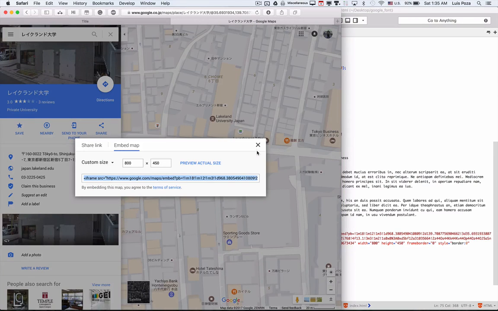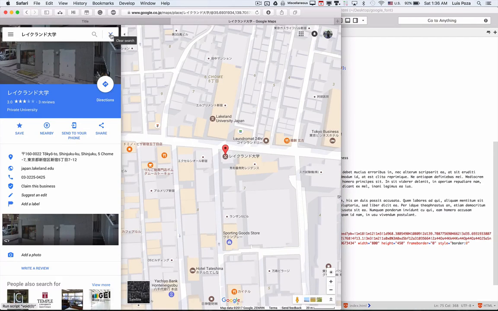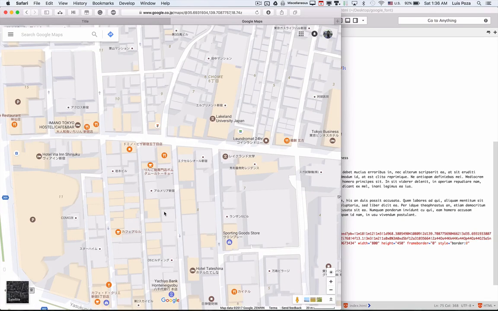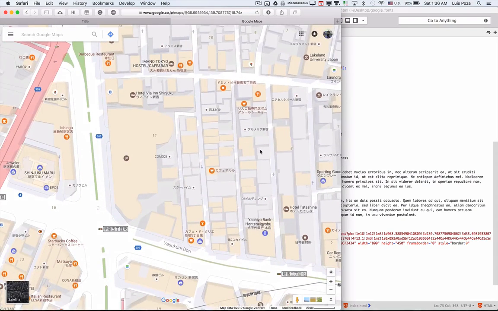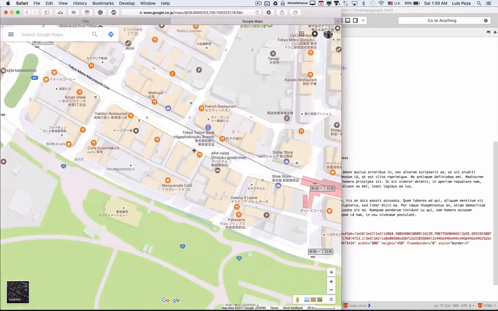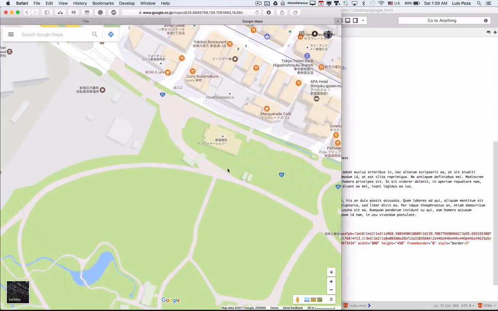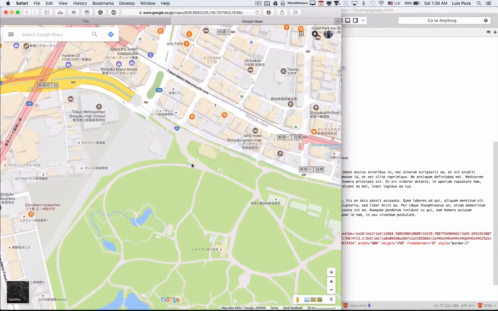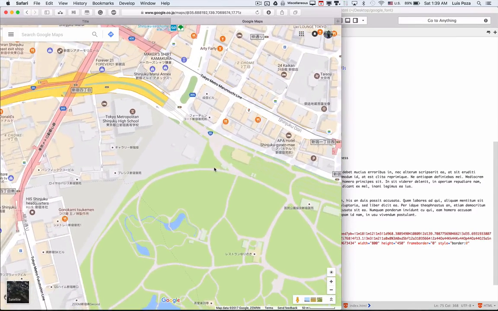Now let's say that you want to feature something that's not on the map. So I'm going to go down to Shinjuku-gyoen, and you'll notice that when I get to the park, let me zoom out a little bit because I'd like it a little bit more zoomed out. I want to mark the entrance to the park right here, but there's nothing on the map. It's unmarked on the map, so I've got to create my own mark.